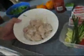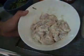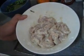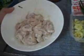We need some normal kind of pork, any kind of pork will do. And how do you get to this stage? Is when you pour soya sauce, sesame seed oil, mix it around with your hands, add a bit of corn flour, and that will do. And let it sit for about 15 minutes.